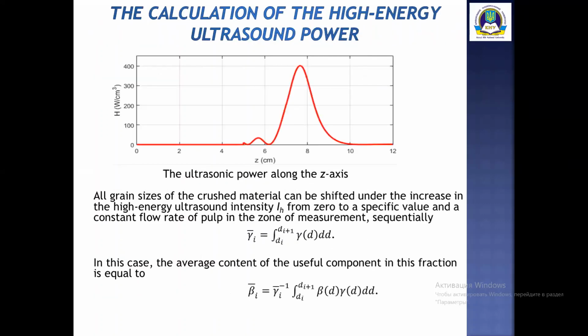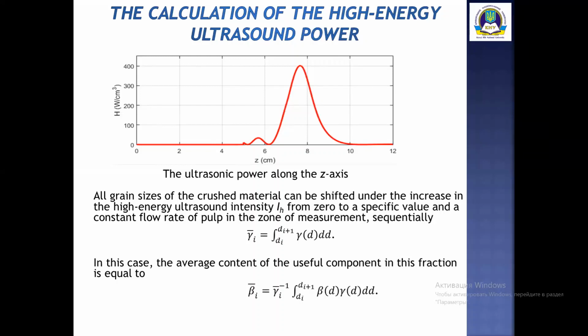The graphs of the dependence of the ultrasonic wave attenuation on the frequency, which were obtained using the software package Conveyor Toolbox, are presented in this slide. The value determines the acoustic density of the medium. In the region of low frequency, the ultrasonic attenuation is mainly due to viscous integral loss. So the ultrasonic attenuation at this frequency is determined only by the pulp solid phase concentration and doesn't depend on the ore particle size distribution.